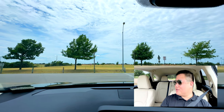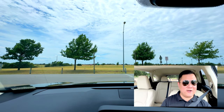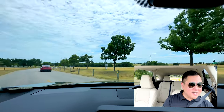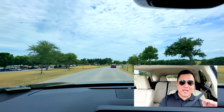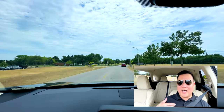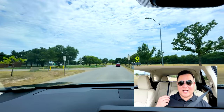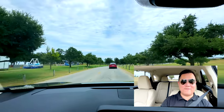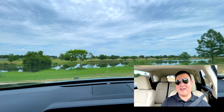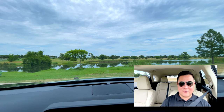I am such a huge fan of this car and this powertrain. I just cannot wait for the new TX to come out, because if it even gets within 90% of how quiet and refined this RX is, I think we'll have an absolute winner on our hands — and I will keep that car for as long as it will run. Here we are at the park. It's not the most beautiful day outside, but any cloud cover keeps it a little cooler here in Texas during the summer.